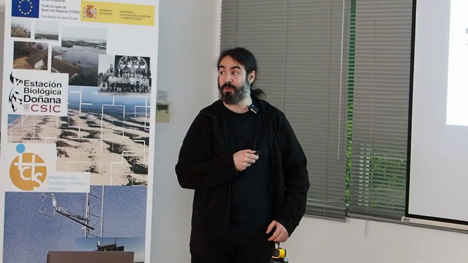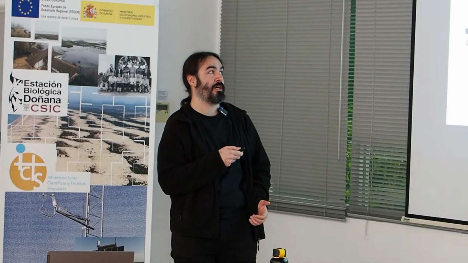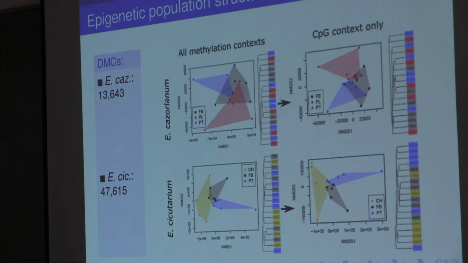All right, so this is actually epigenetic divergence. It's not that this is more sensitive and those are less sensitive. Is this the slide you are referring to? Yes. Okay. So it's not that different points in that graph are more or less sensitive to epigenetic changes? I wouldn't interpret it like that. It's just that they are different. They have different percentages of methylation, but it doesn't mean that they are more or less sensitive to methylation.